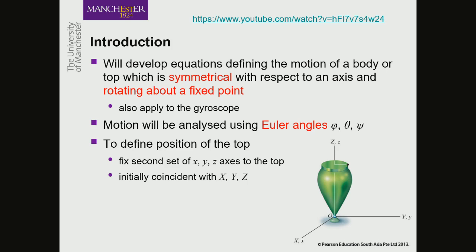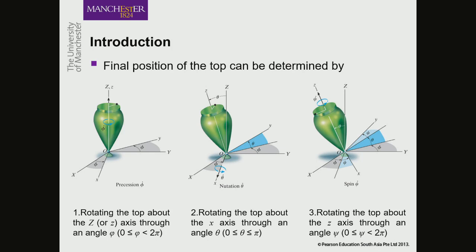First, we will analyze how we can represent the motion of this rotating top. We are going to use Euler's angles. There are three angles with which we can completely describe the rotation of the top. To define the position, initially we fix the rotating xyz frame with the inertial frame, capital XYZ. Based on these assumptions, we can now show step by step how the motion of the top develops. Imagine again that initially both frames are coincident and parallel to each other.